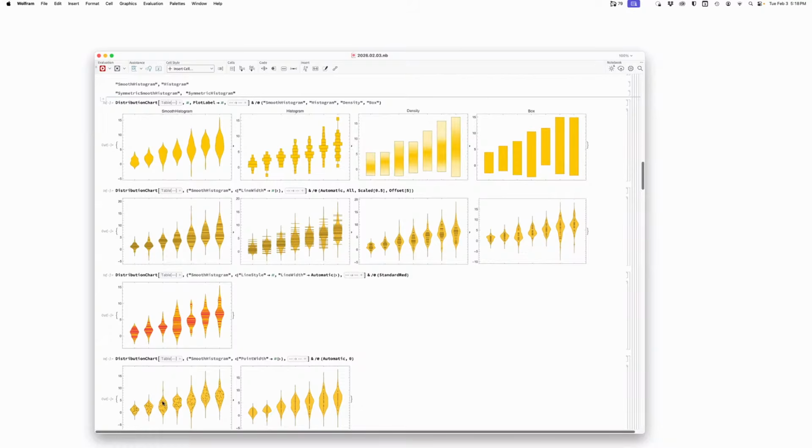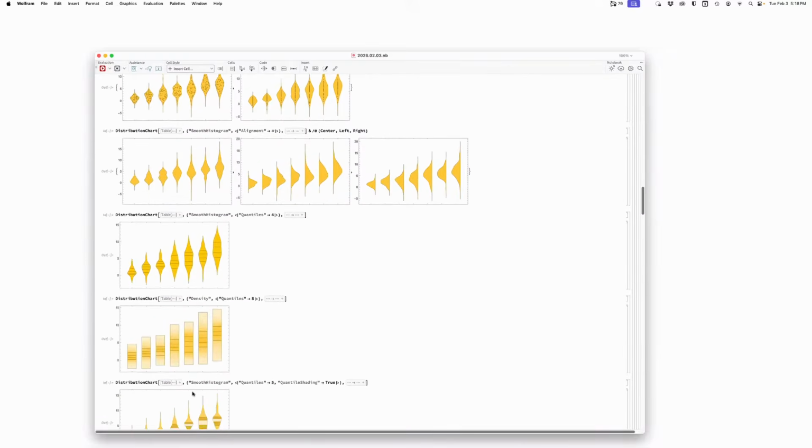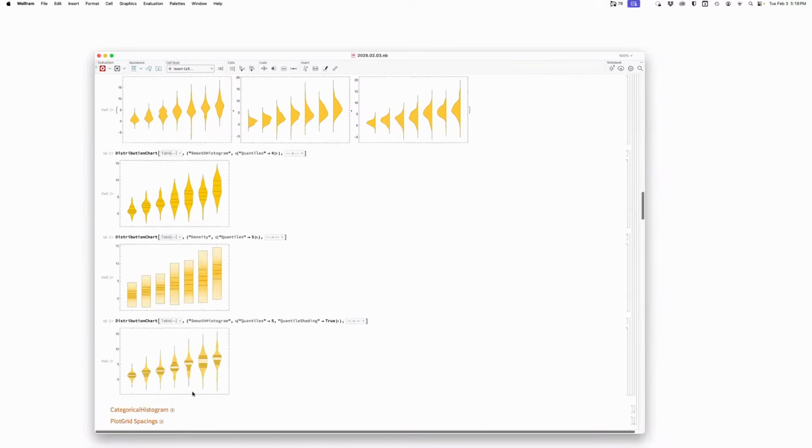I profoundly hate this. Okay, this is variegating them by quantile, which I think is useful.